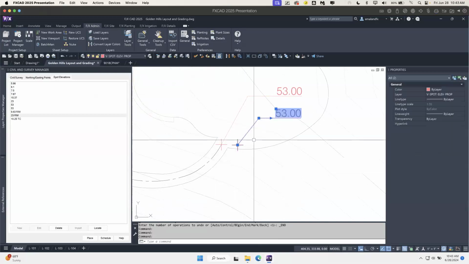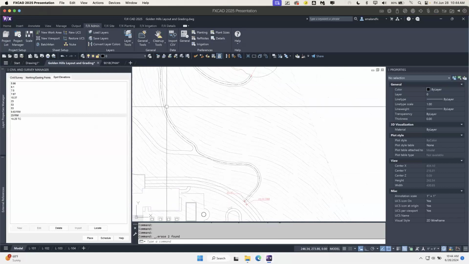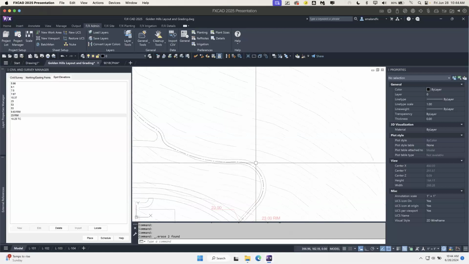I can even just delete this one for now. But I can place spot elevations evenly along here. Now if I were grading this, I would probably do a spot elevation here and better smooth this out.